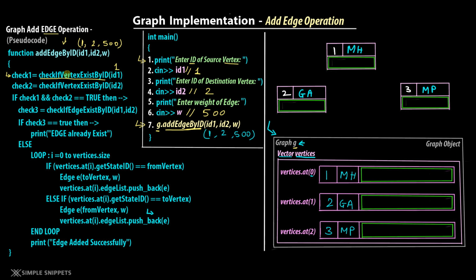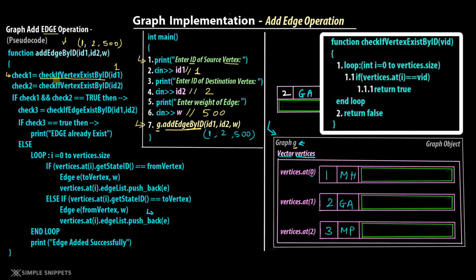So what is this? This is again a user defined function which we will have to write to check if vertex exists. Now, if you watch the previous video, we have covered this function, that is check if vertex exists. I'll show it to you on the screen. But basically what it does is it will go through all the elements in the vertices vector one at a time. It will start from 0. It will check this one with what you pass over here. And if there is a match, it will return true. And if it completely exhausts this entire list and it doesn't get a match, it will return false. That is what check if vertex exists does.